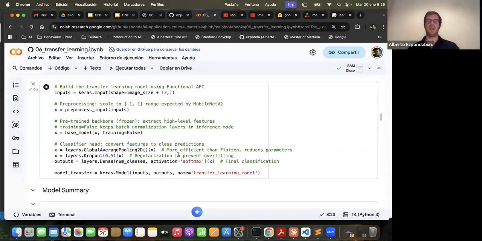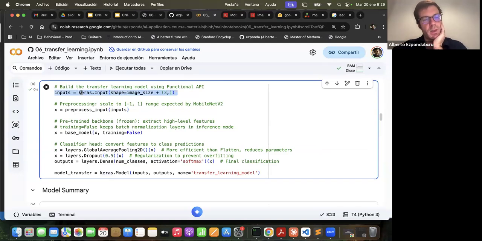How can we use it in a model? We are going to have a similar input layer. We are going to preprocess our input, rescaling, normalizing, and we are going to apply our base model to the preprocessed input. And after that, we can have a flattening, a global average pooling.